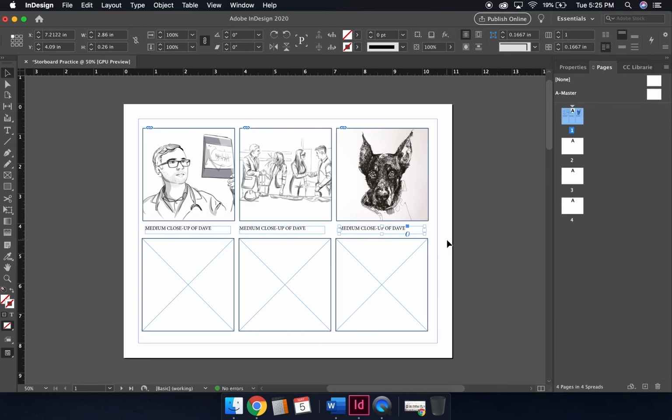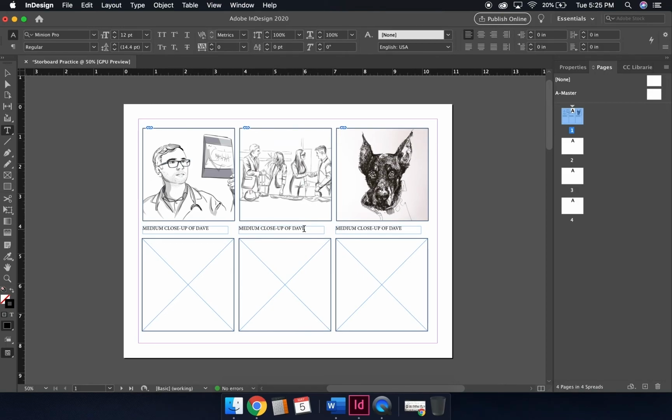Okay, but I'm doing this for a reason. So like, you might want to have each one line up with the edge of the frame or something. And you can always put a character space if you don't want the text to begin right there. Anyways, I just want to do this because I might want to label each one. And then of course I can go in and I can change, this one is not a medium. This one is like a wide shot, I guess. Wide shot group. And then close. I guess there's a group. Dave is running the meeting, but there's a close up of Dave's dog.